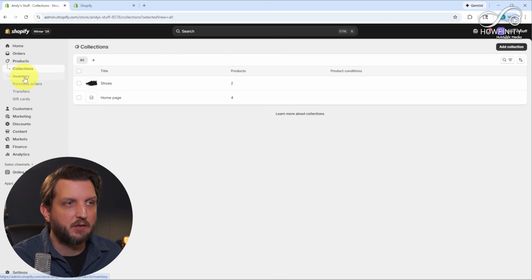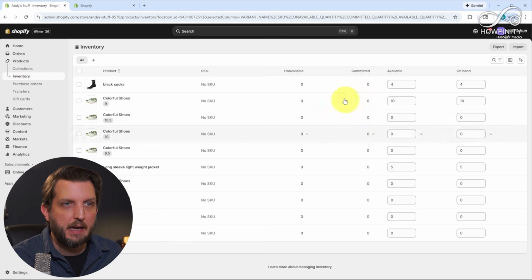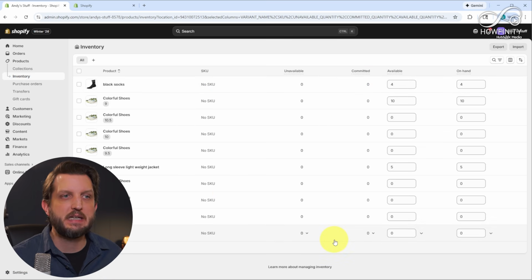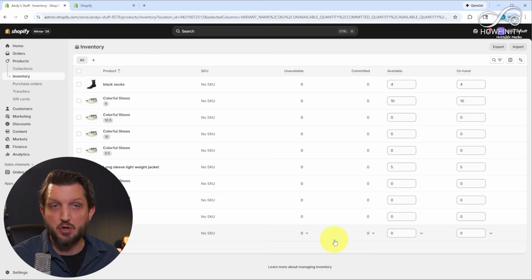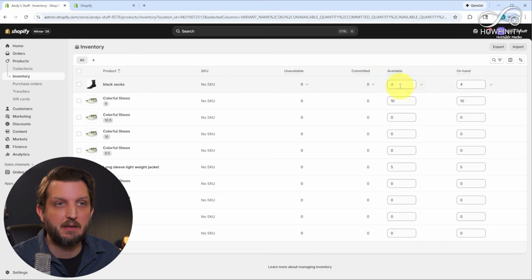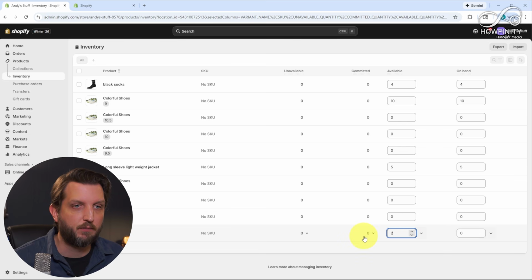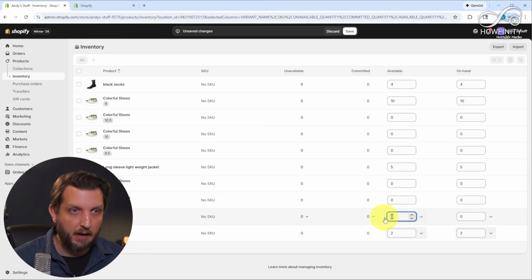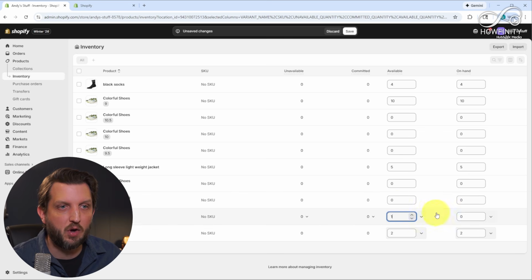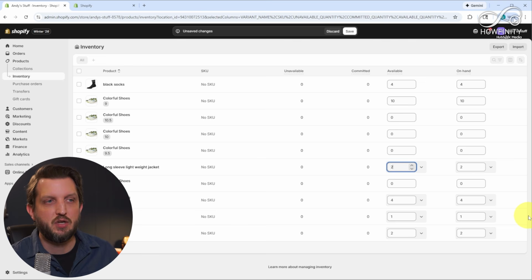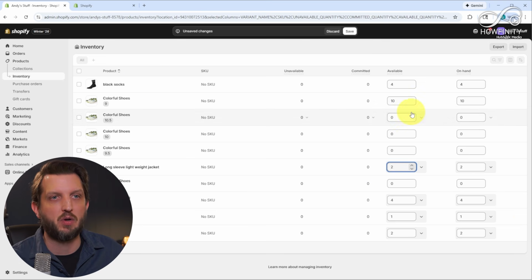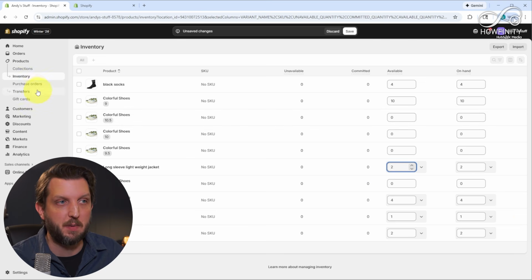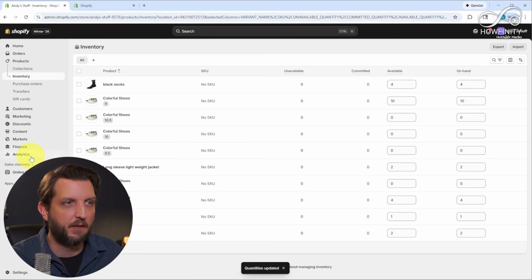And then next, you can go down to inventory here. And now you could go through here each time that you have a new shipment in and update your inventory as you go, so that you can say, oh, we got 2 of those in, we got 1 of those in. You can also dial that up that way. We got a couple of those. We sold a couple of those. And you can adjust your inventory as you go that way so that you can track things much better. And then once you made those changes, click on save. It updates all that information.